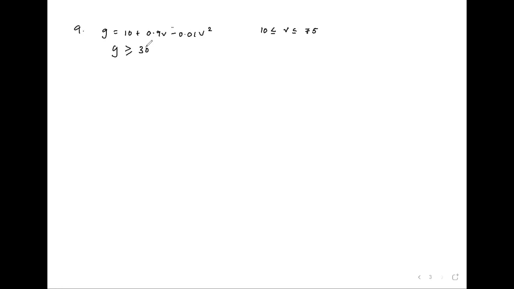The only work you have in an exam is understanding what they mean by the statements, to form the mathematical equations. Once you have the equations, you are able to start solving. So the question is asking us to get the range of values where G is greater or equal to 30. You've been given G as an equation, 0.9V minus 0.01V squared. Now this should be greater or equal to 30.